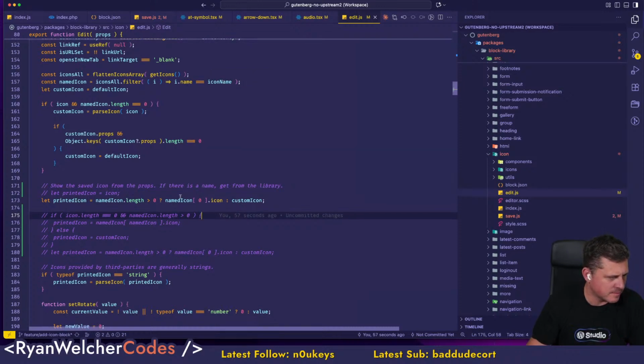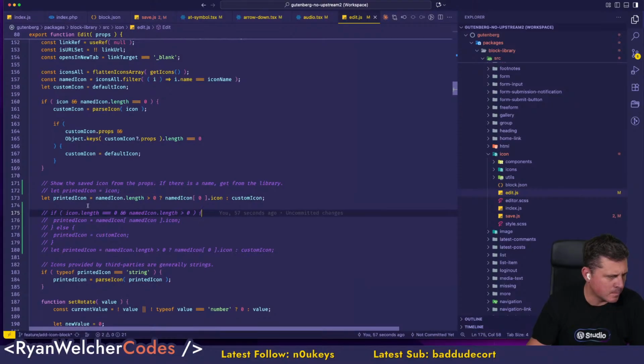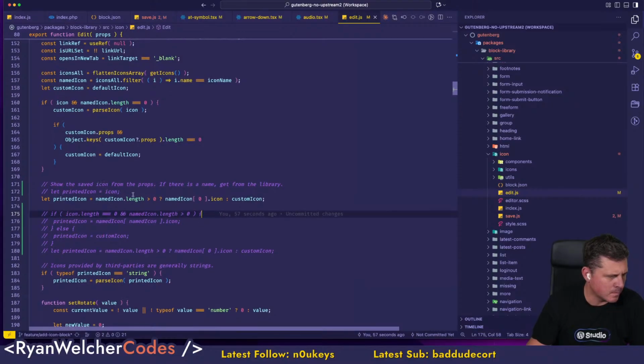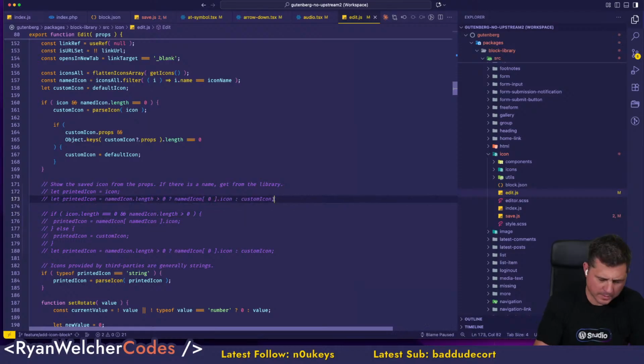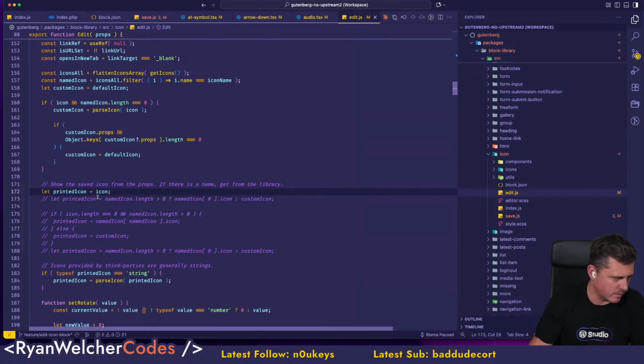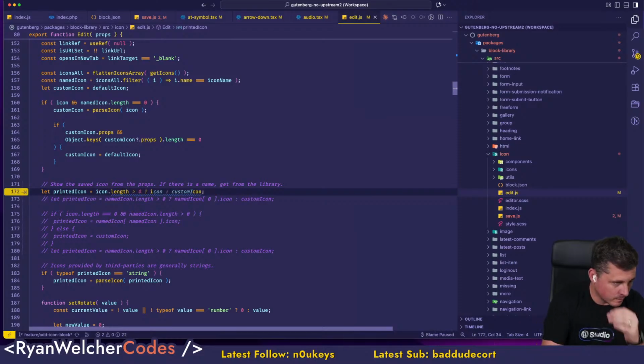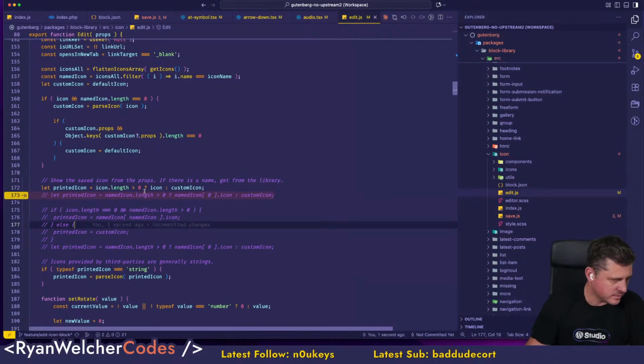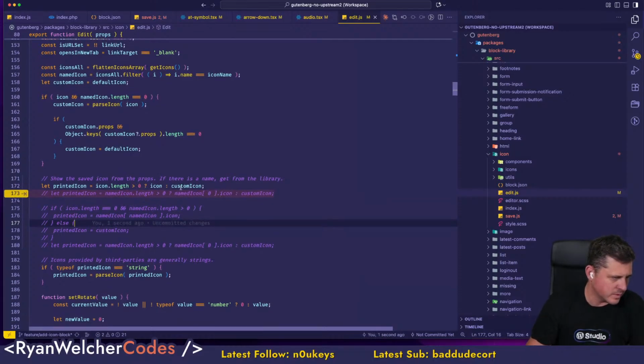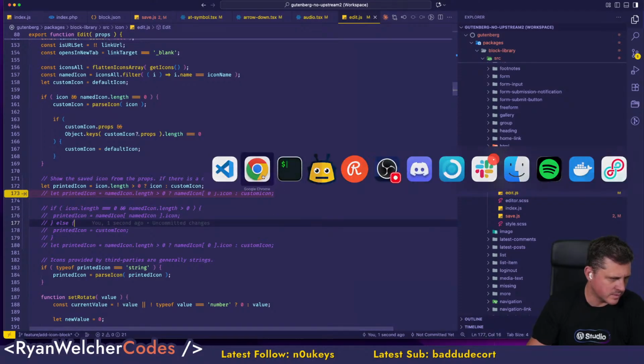So what we want to check for now is icon.length. If icon.length is greater than 0, then we use the icon. Otherwise, we use custom icon.